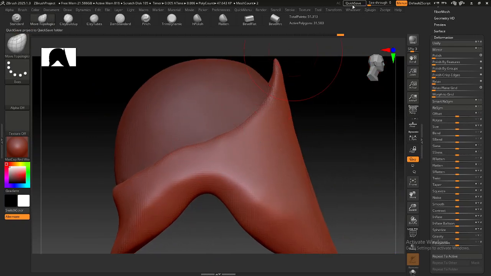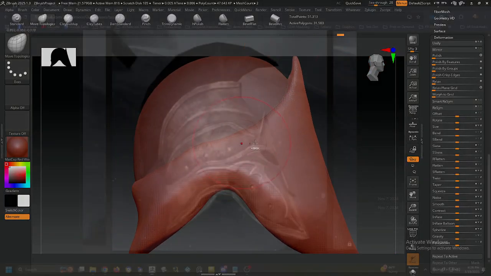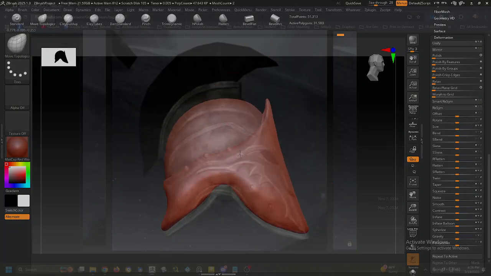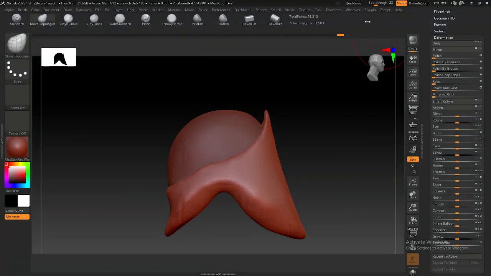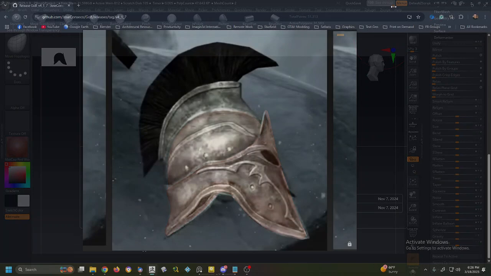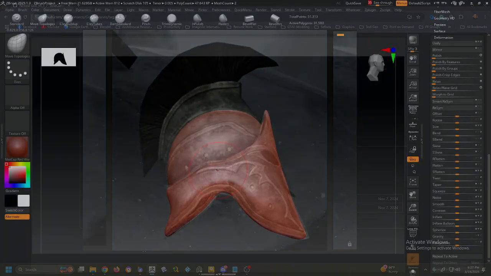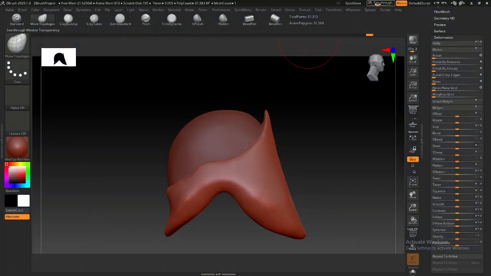And then I want to turn on my see-through again, run through the gambit one more time, and reposition. That's about what I want. And now I'm taking a look at my shape. Increase see-through just to get a quick look at it, and then reduce it back down so that now I know I can bring this back up. And that's kind of the shape that I'm looking for right there.